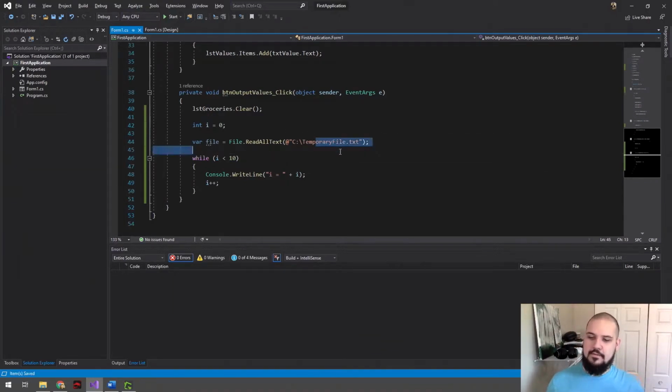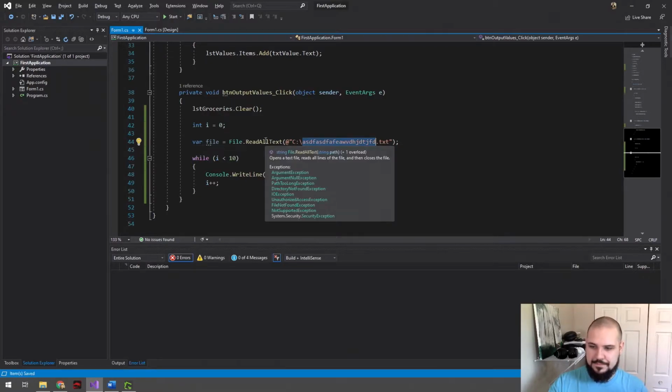In this case, temporary file.txt does not exist on my system. If I really wanted to, I could make it not exist to prove it. This is going to throw a stack trace problem because this file does not exist. ReadAllText opens a text file, reads all lines of the file, and then closes the file.